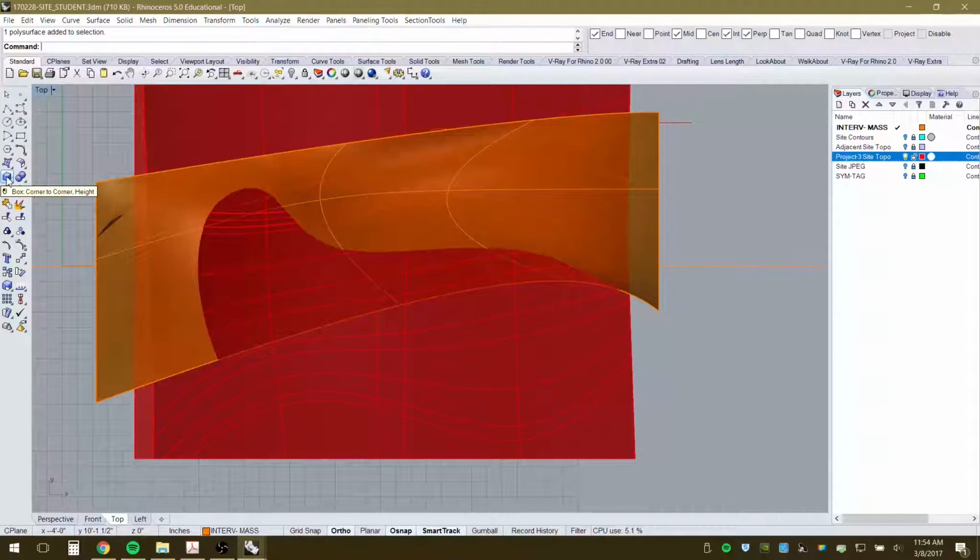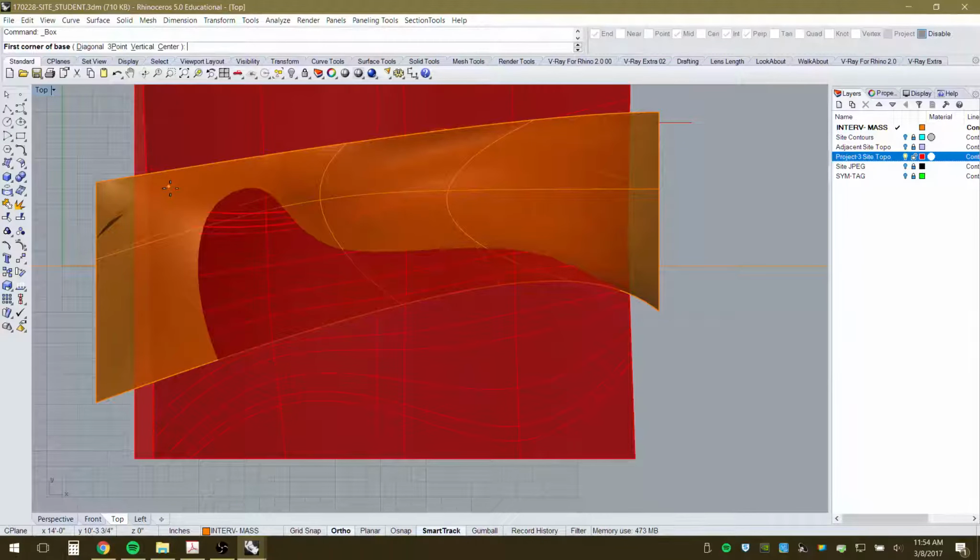So for keeping this a little bit brief, I'm just going to create a box. I'm going to turn my object snap off. And again, we want to think about the scale. There's a particular scale that the program requires. So you can keep that in mind.